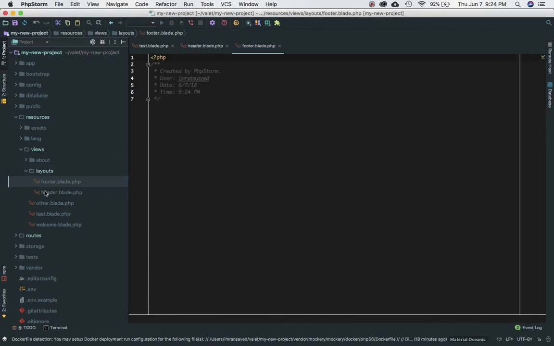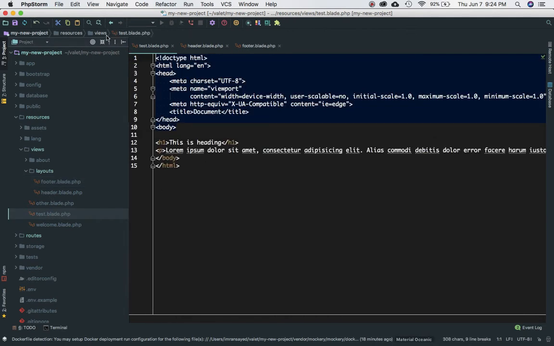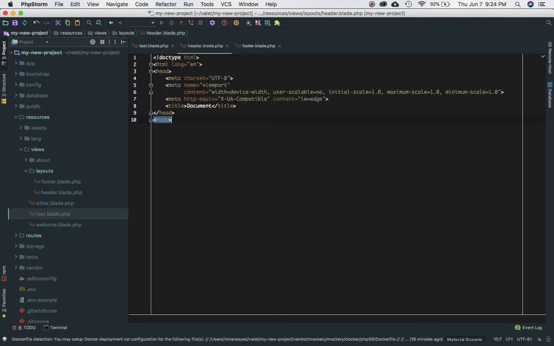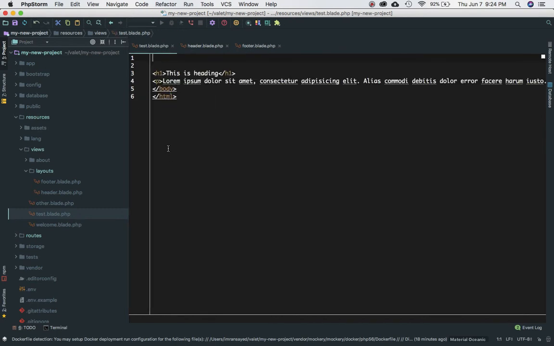Now what I can do is go to my test.blade.php, copy this set of code from the top up until body, cut it, paste it into the header file, and the remaining section, from body up until the closing HTML, I will include in my footer section.